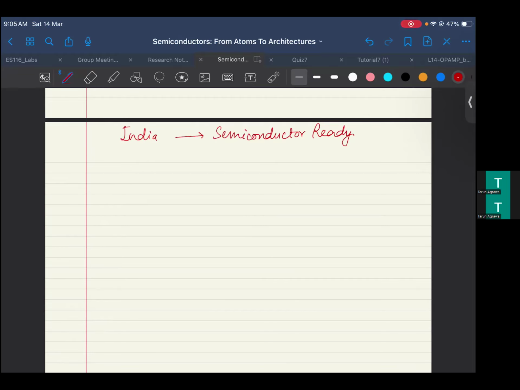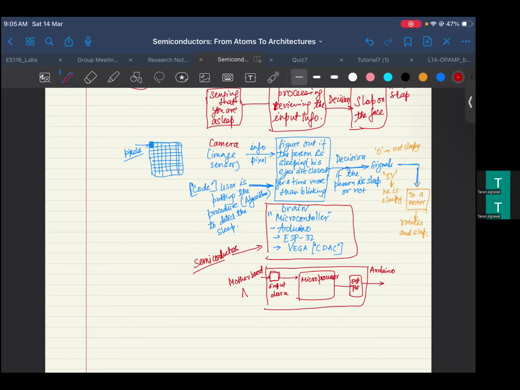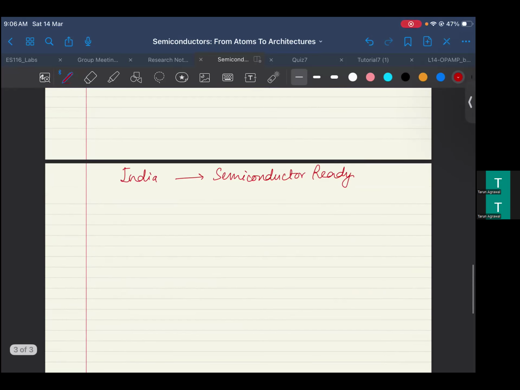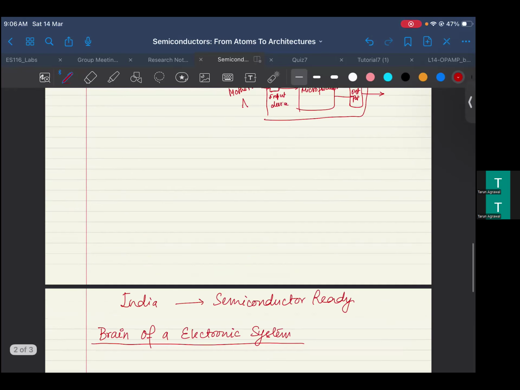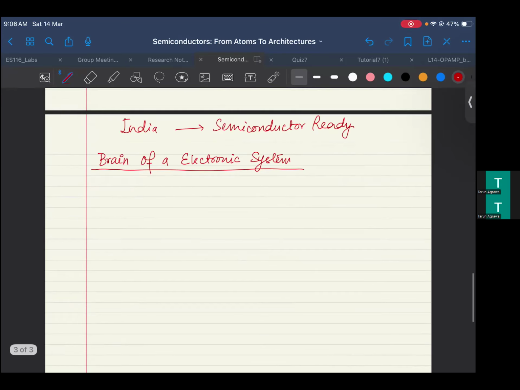So today, yesterday when we were looking at that lecture, we were looking at a small video about the system. We were thinking about why there is a need for a system. Now we will go a little more into that: where is the brain of the system? We have talked about the brain of an electronic system. As we said, we were talking about this board, which has a microprocessor or microcontroller, which is basically on a motherboard. Some board, and this is the brain.